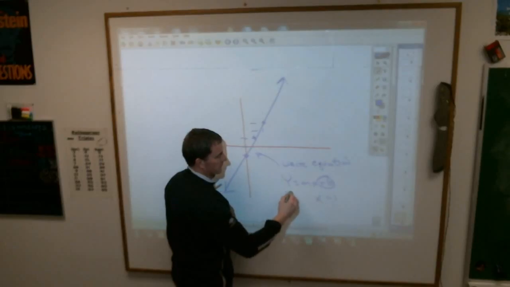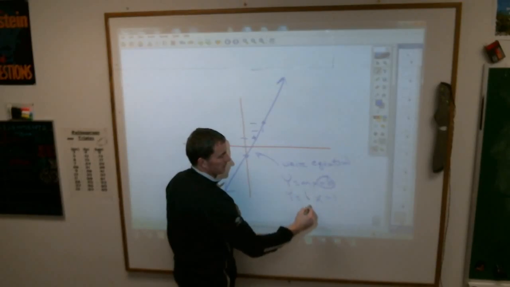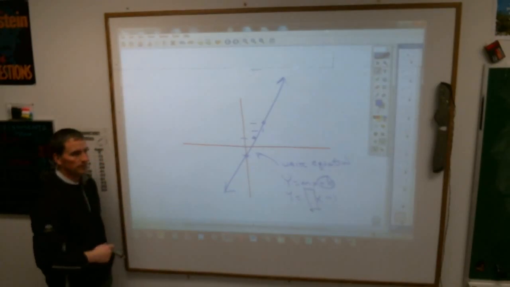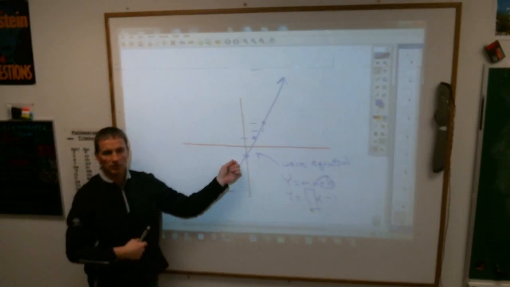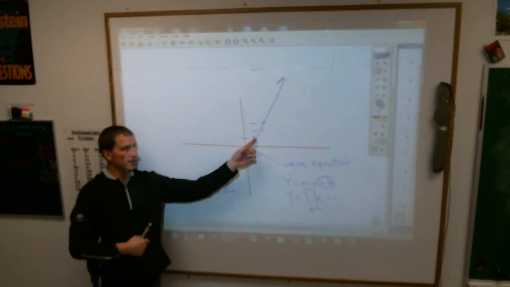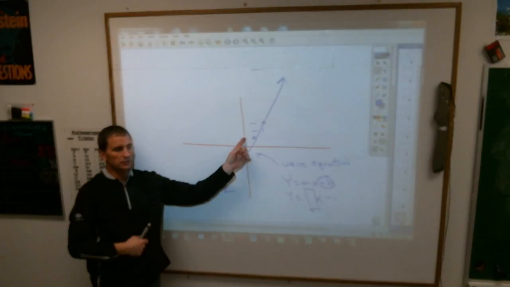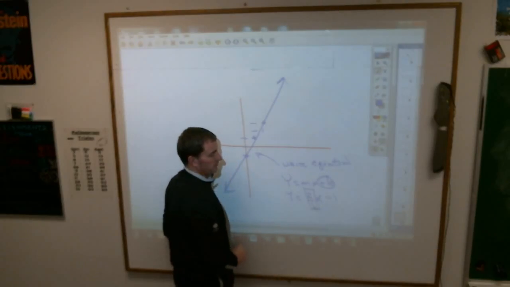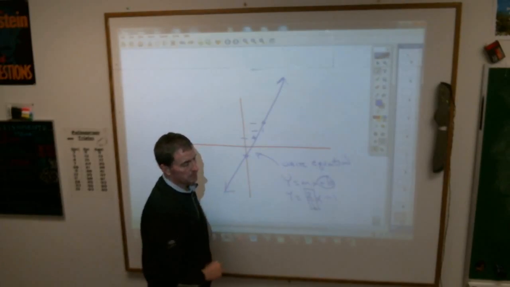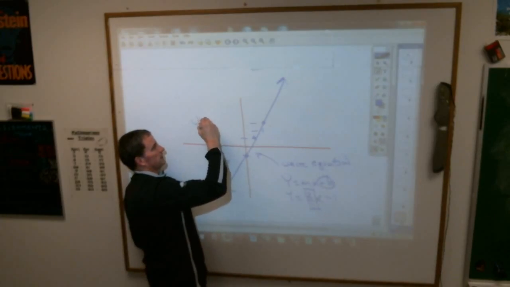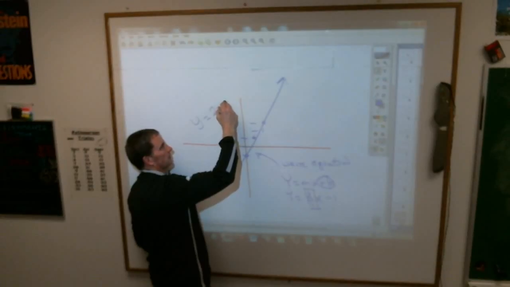And then here's your tough job. You have to figure out what the slope is based on what the graph gives you. And we've done that before. What is the slope of this line? How far up does it go to the next point? Up 2, over 1. So what's its slope? Well, your choice is either +2 or -2. Which one is it? Going uphill, so it's +2. So the equation of this line is y equals 2x minus 1.